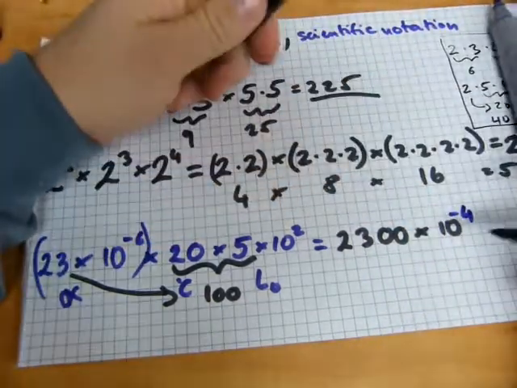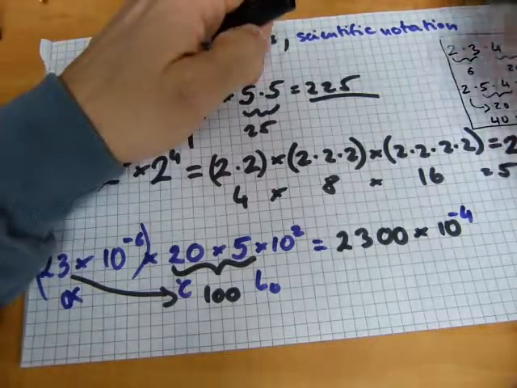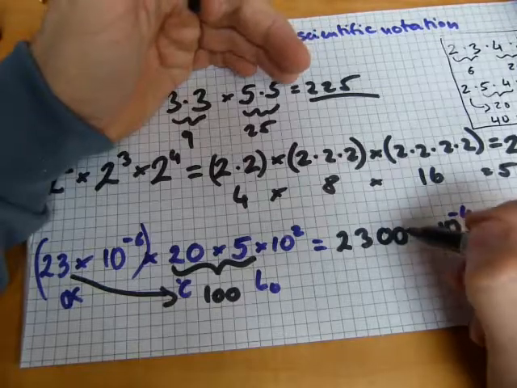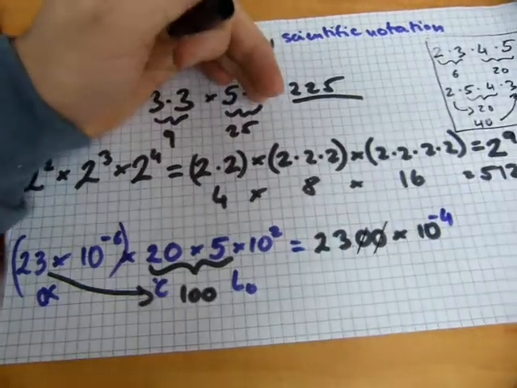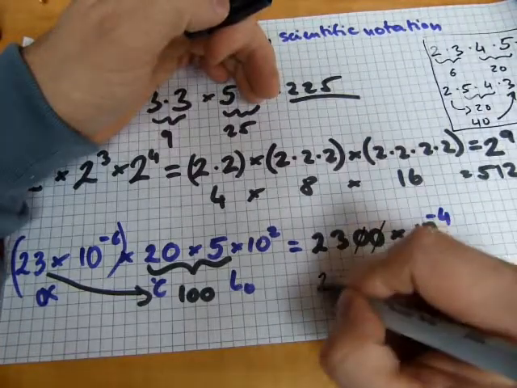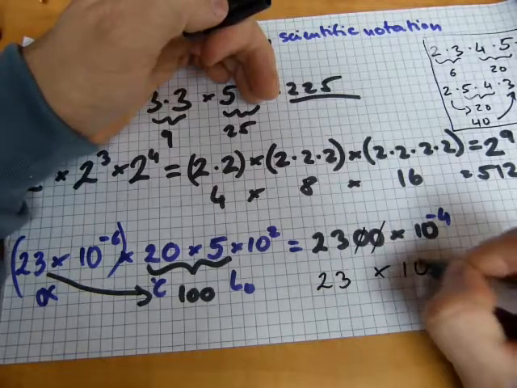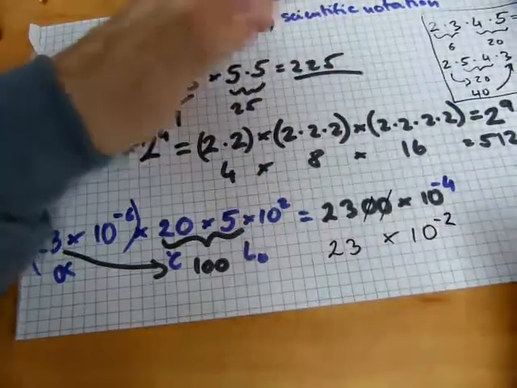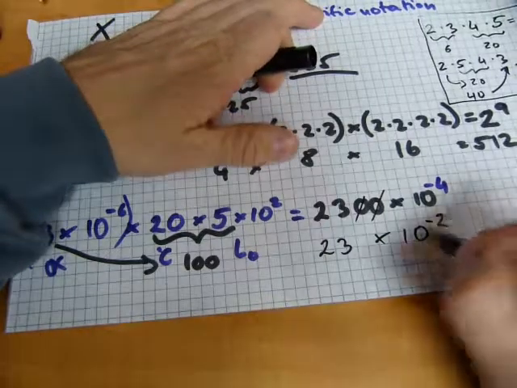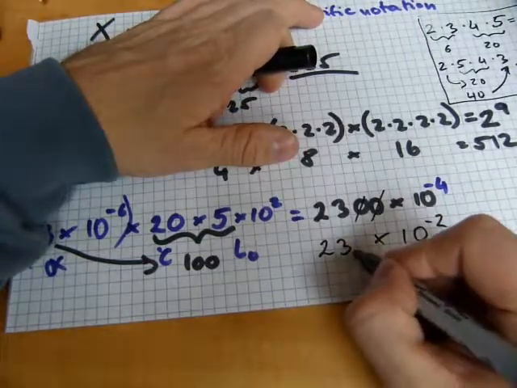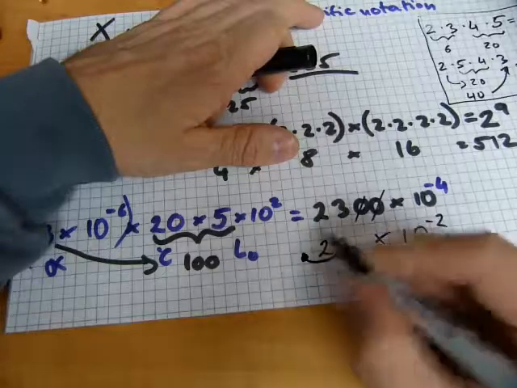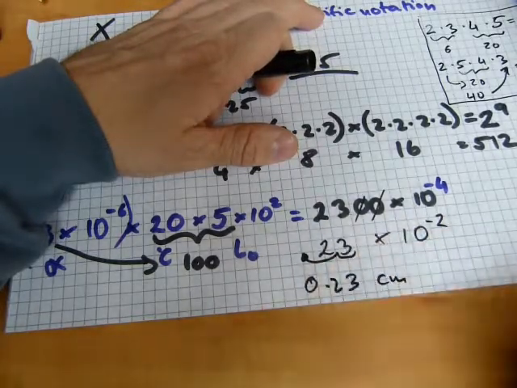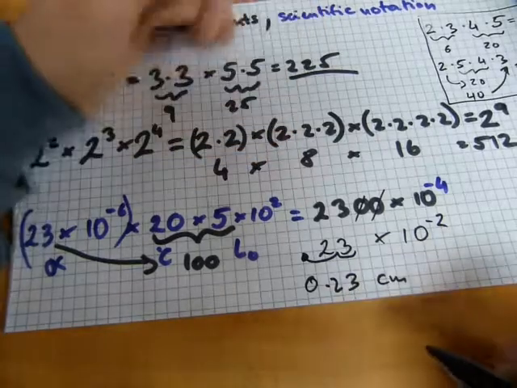It's a good looking answer with maybe one modification to it. Numbers in scientific notation don't usually have spare zeros there. So this can be rewritten as 23 times 10 to the power of negative 2. And if you don't want scientific notation at all, you can just move the decimal dot 2 more spots over, and it's 0.23 centimeter. That's the answer, or 2.3 millimeters.